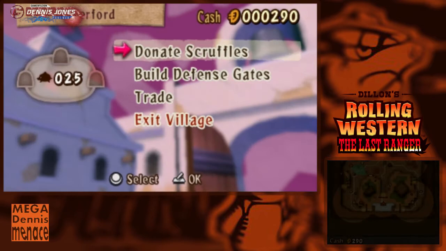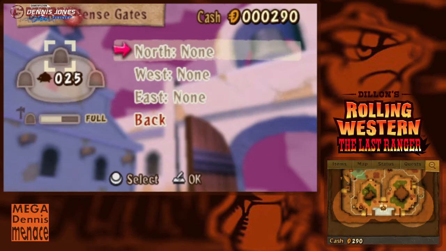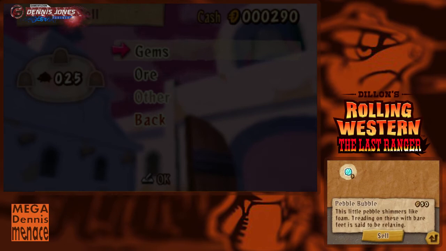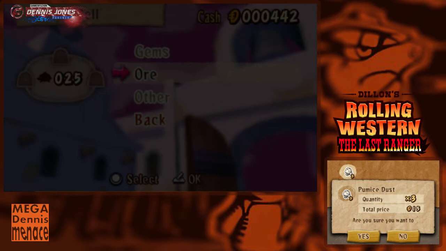Let's, yeah, let's do the north one first. Looks like we only have enough to defend, yeah, against... Oh, I should have went and... Yeah, I can sell these. Sure. They're hardly worth anything, but okay.